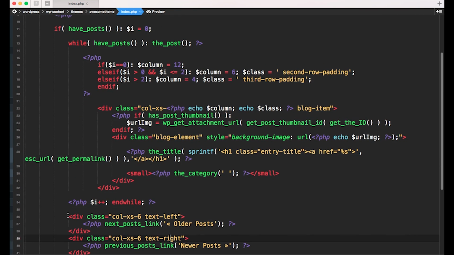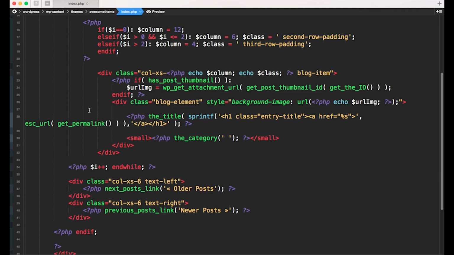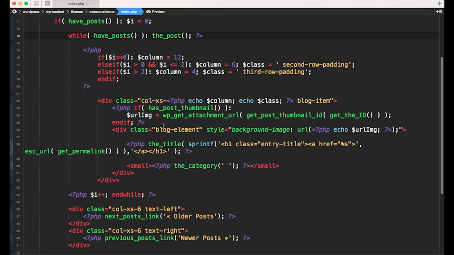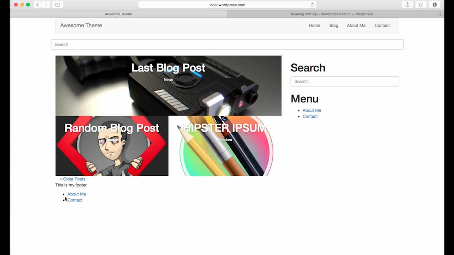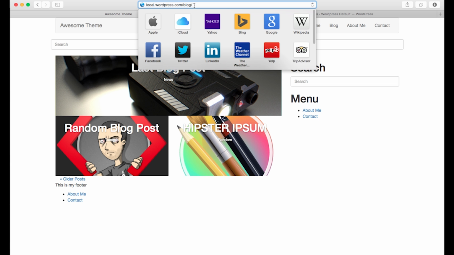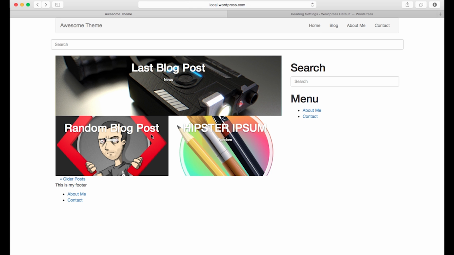And as you can see, I put my source code inside the if have post, because I don't want WordPress to print an empty navigation and just this HTML markup if I don't have any blog post on this page. So now let's go back to our front end and refresh the page. As you can see here, I have a nice little link that points to older posts because this is the recent page. If we check the URL, we are in the default blog page. So these are the most recent posts, the latest that I inserted.